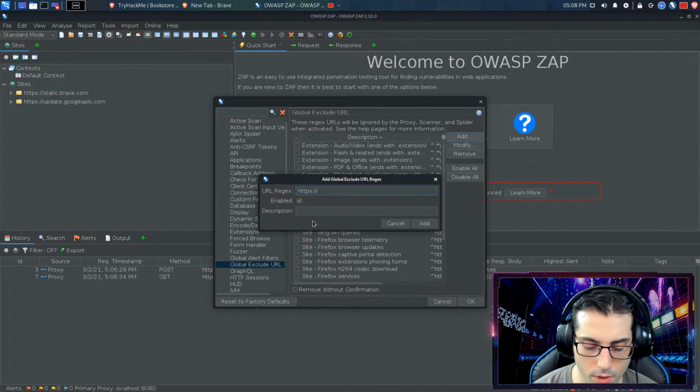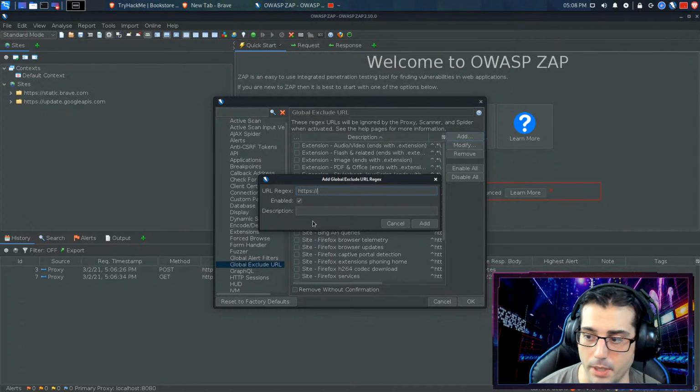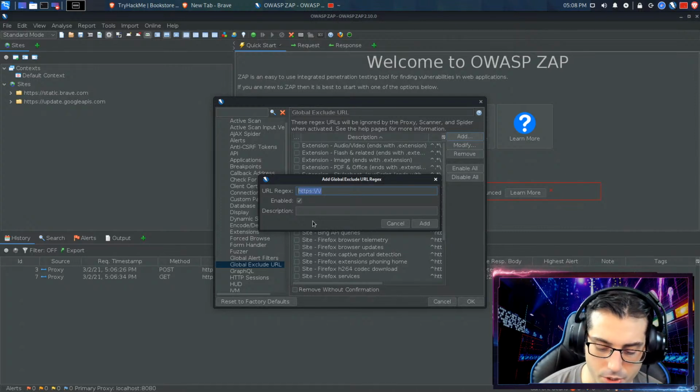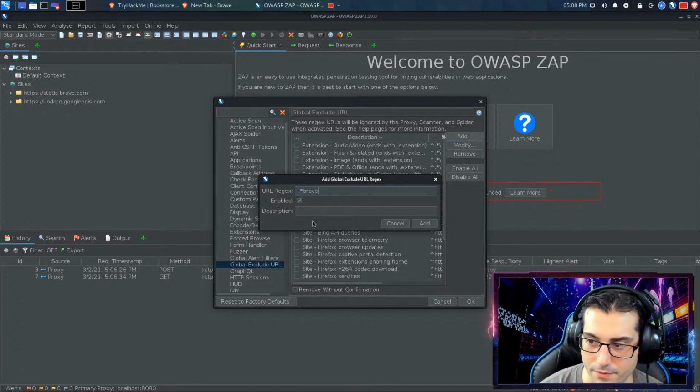https://. So let's do, now it's a regular expression, keep in mind. So actually I should do //, and actually, even easier, I'm just going to do .*brave.com, and that's going to take all the Brave stuff out.